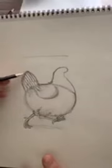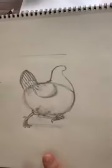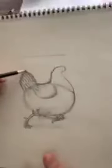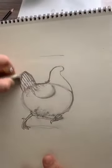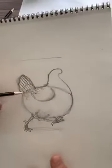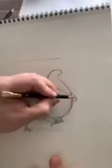And don't be too persnickety about this. You don't have to count the number of tail feathers that I'm drawing and then copy that. You can do what looks right in your drawing. Okay, now that's a tail feather wing.